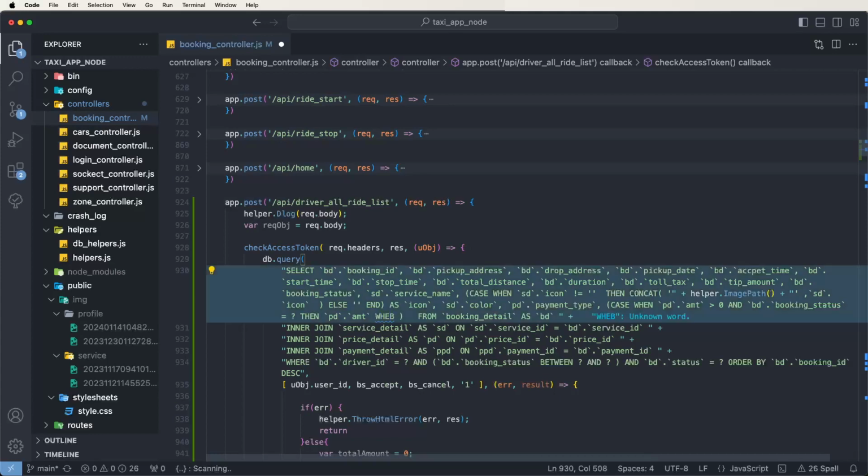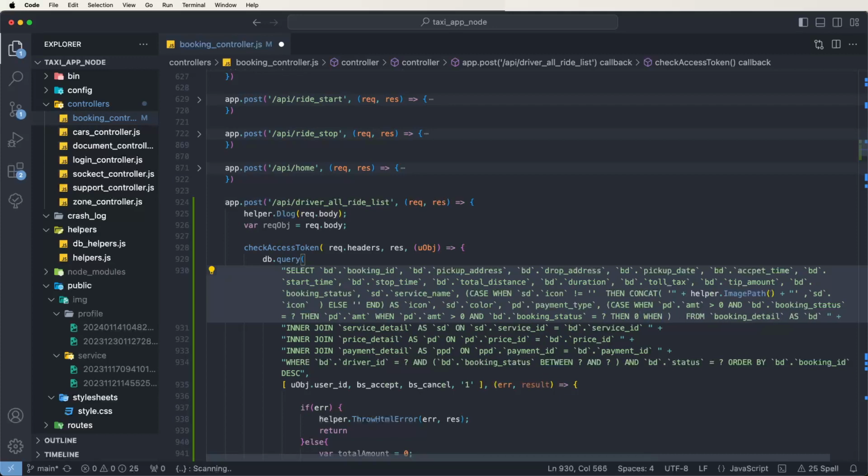When another condition, we need to check pd dot amt is 0 and bd dot booking status is equal to cancel, then need to set 0.